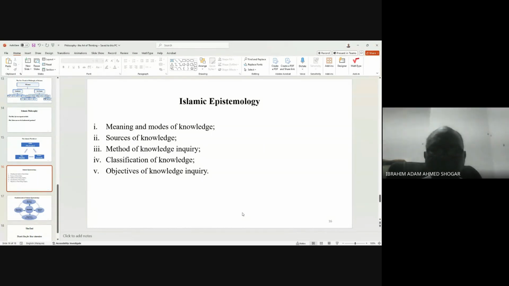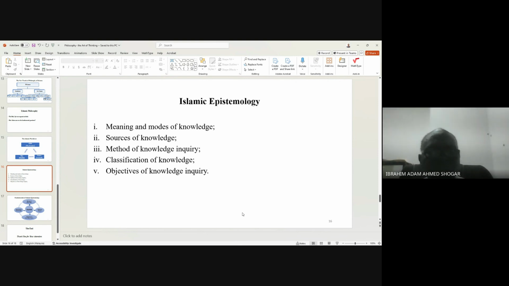When we go to number 2, sources of knowledge, of course, I already mentioned that from the science perspective, sources of knowledge are only 2. That is nature, the natural phenomena, and also reason, aql. But in Islam, we add one more, that is revelation, wahi. Wahi is Quran then Sunnah. The method of inquiry here is not so much different. It is the same way. That means we follow the scientific way to acquire knowledge, except maybe when we go to Quran and Sunnah, then the method is different.